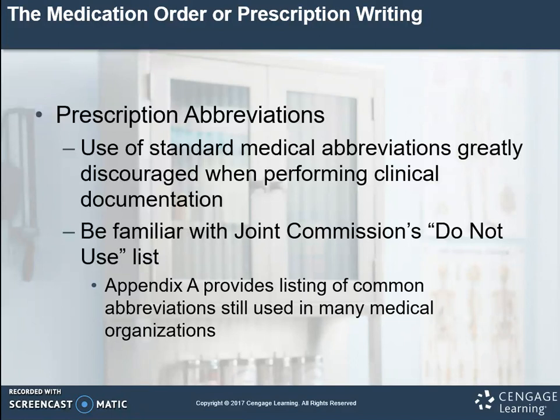So the reason we don't use certain abbreviations is to keep patients safe. These were being confused sometimes, so something that looked like a U might end up being read like a G, and that could unfortunately harm the patient if the drug was prescribed and dispensed in the wrong way.